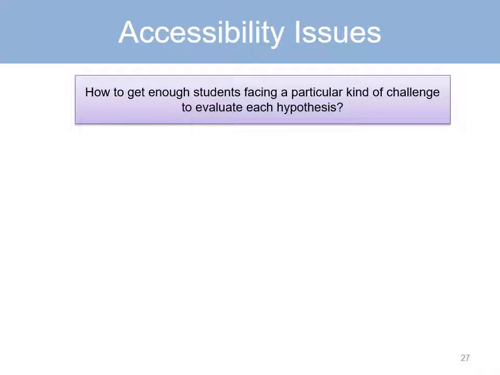Doing any kind of study is difficult, and if you're going to argue that this kind of technology is useful for somebody with this kind of handicap, firstly, we know it's a matter of degree. How do you even characterize this? And then how do you get enough subjects? So that's a challenge.